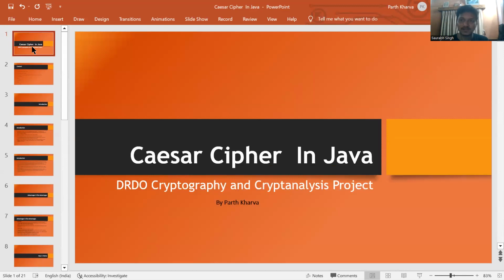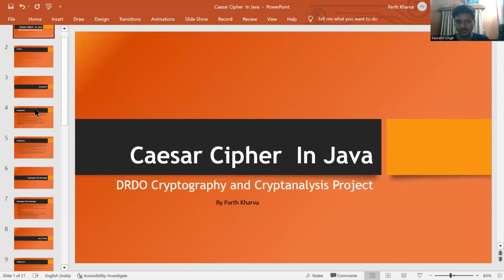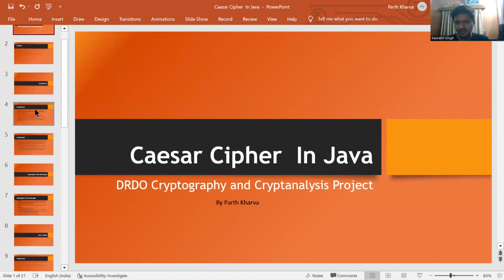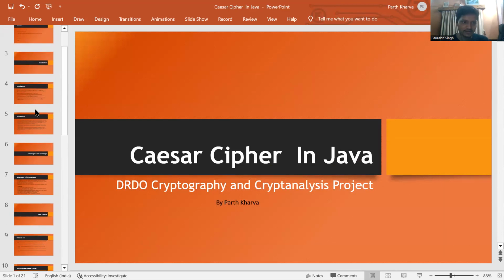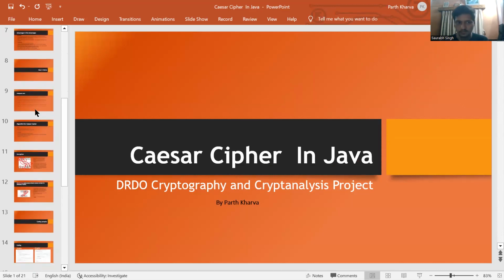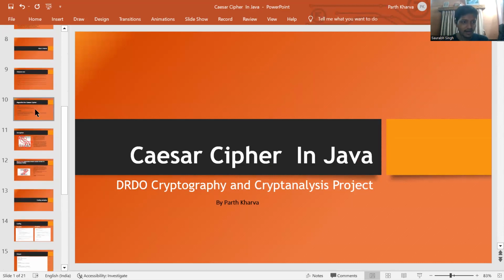Parth, as you can see, your presentation slides have too much text, and you were reading that text. So you need to work on that. Just add a few lines and explain them. Your demo was very nice and well explained, and you added diagrams and explained them using the board and pen. I believe it was already explained in the diagram itself, but still you added your pen there.